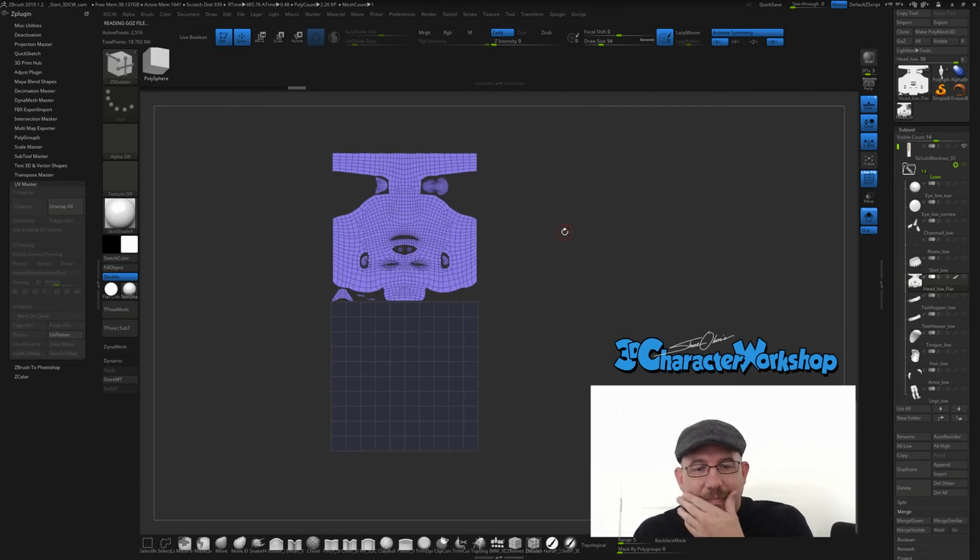Okay? And this actually works even if, when I exported him in, I had this teeny tiny little sirloin, he was a little tiny guy. I could copy the UVs off of that tiny little sirloin, paste them onto the properly scaled sirloin, and it would be just fine. Because UVs are just UV coordinates within the UV system. So all you should be worried about is the UVs on the object itself.